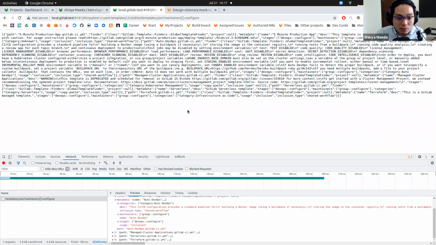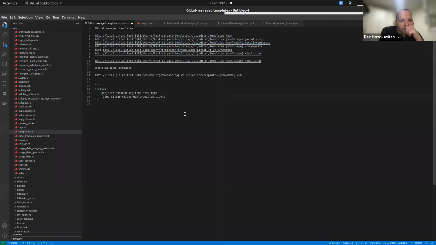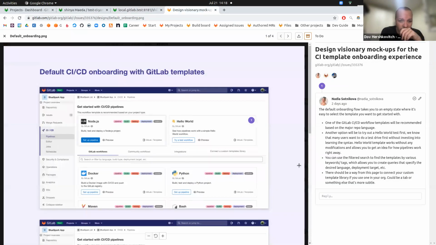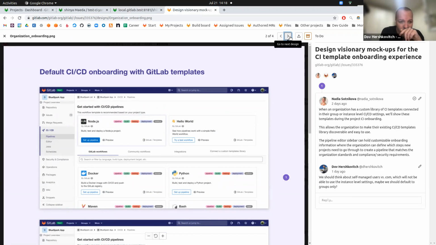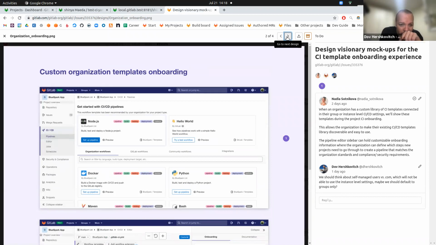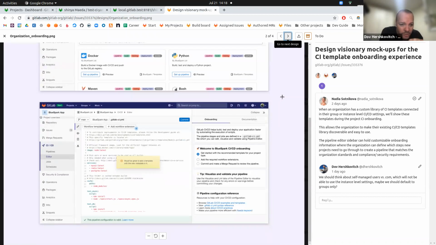And after users figure out that, hey, I want to use this template, maybe users click a button like set up pipeline, and then we can show the snippet because it's an inclusion. I think in the second or third design, when you are in the editor itself and scroll down, you can see workflow template and workflow extension.